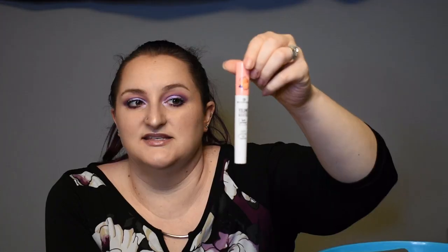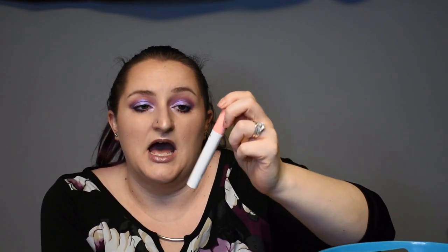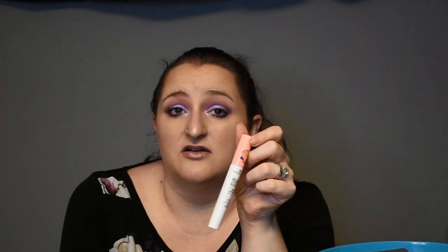I had some makeup wipes for cleaning off swatches — they were just fine. This is one of the Pure Sponges, which is a little bit denser than the Beauty Blender; I was using it for a while to try to get my money's worth and it was decent. The Essence Volume Booster Lash Primer is fantastic — I would highly recommend you go buy some. I got this at Ulta, and if you can find it in stock, buy two because this stuff is like never in stock. It's absolutely perfect for priming your lashes, giving you lots of volume, it doesn't get crusty, and it has moisturizing properties that are good for your lashes. Definitely would recommend.